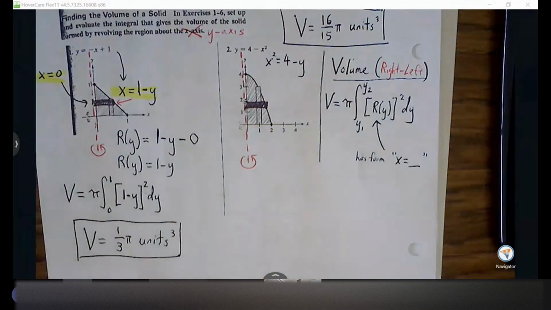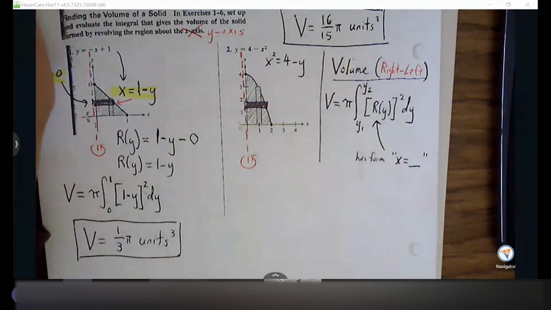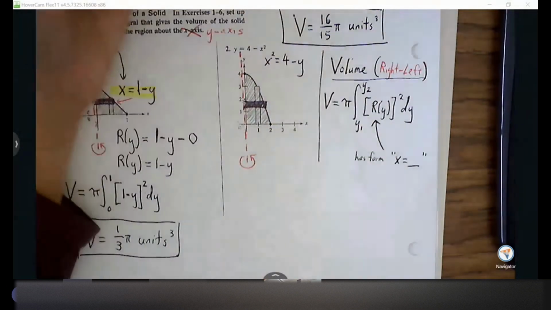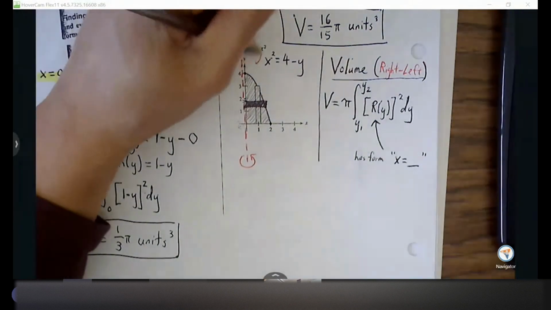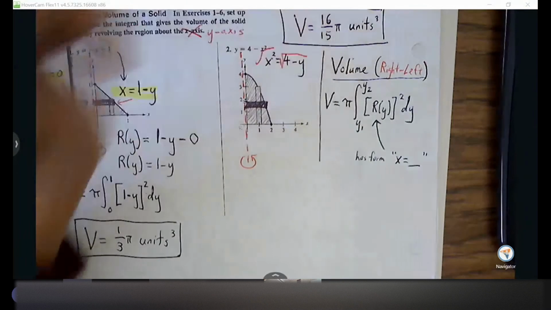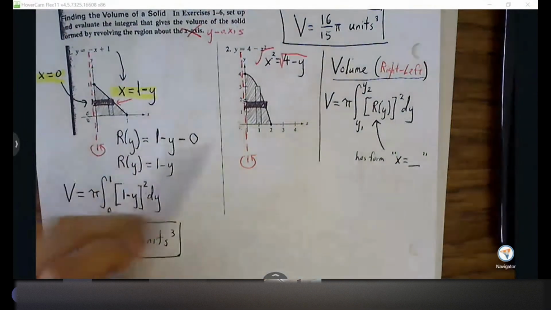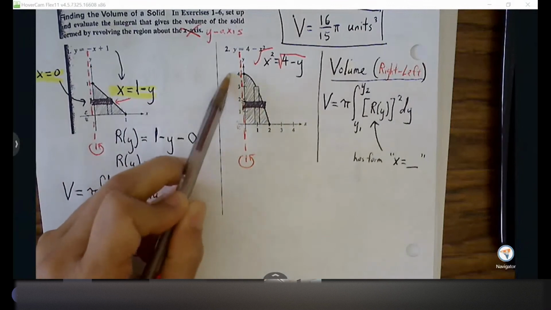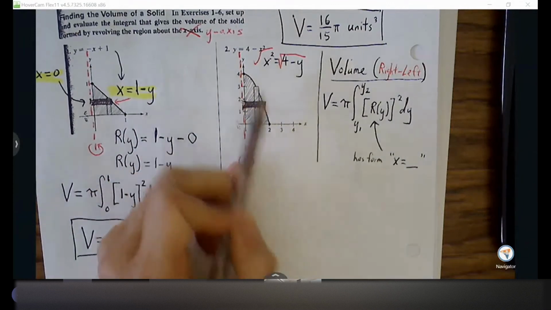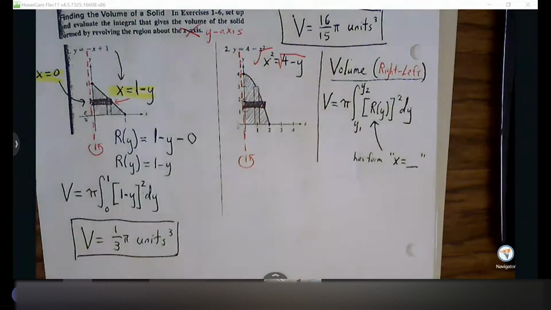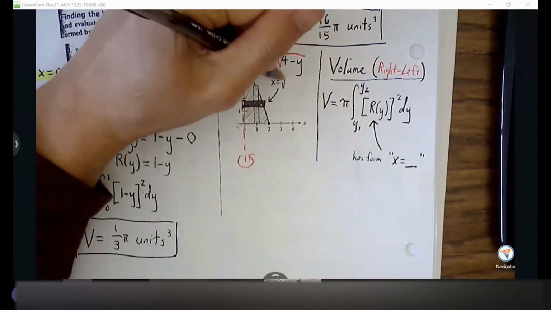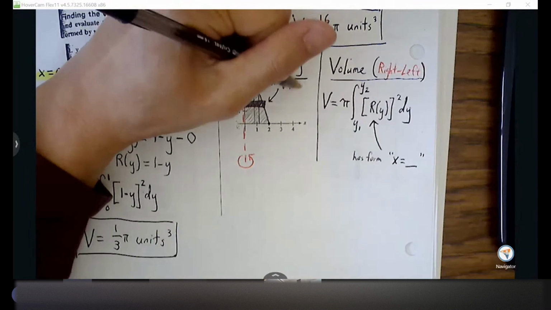Then to solve for x, we take the square root. Now, if you take the square root, normally we have a plus or minus, but we're not showing the full parabola here. So we're not going to include the negative square root. This is only showing the positive square root. So this is only going to be x equals positive square root of 4 minus y.